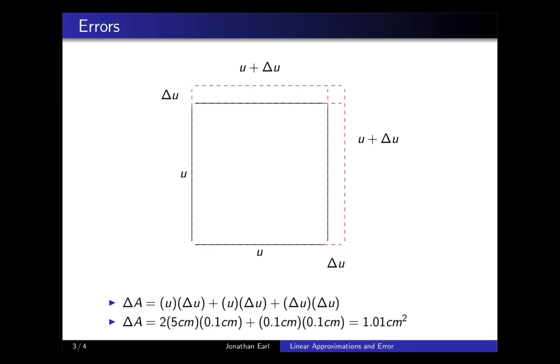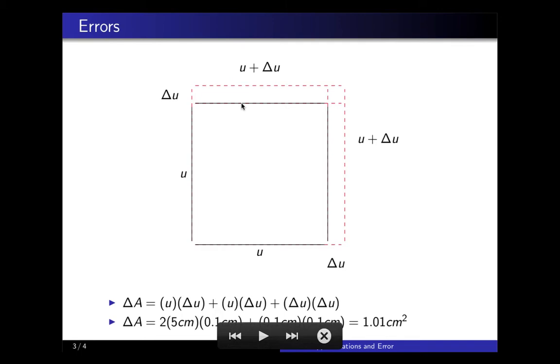Okay, so let's see what all of this is representing from the picture. We have the square inside the black box, and that would be our area. The worst case scenario for the area is when the measurement error is off by the most possible, so in this case 0.1 centimeters in both directions. And you're going to get a bigger square with some extra area kicking around. We have one segment on top with a length of, in this case, delta u and a width of u.